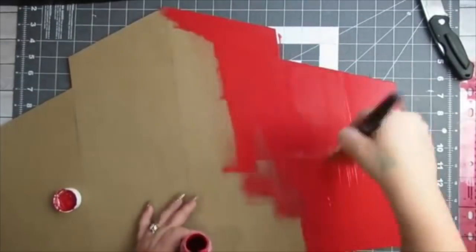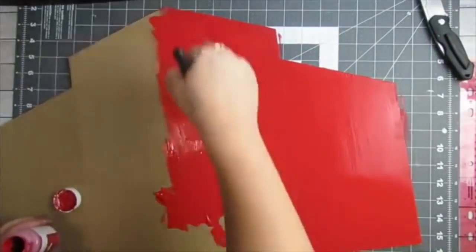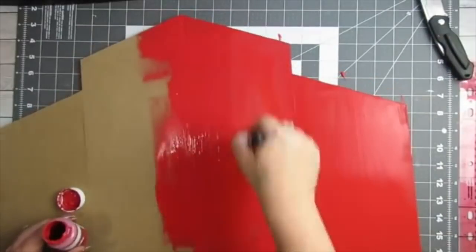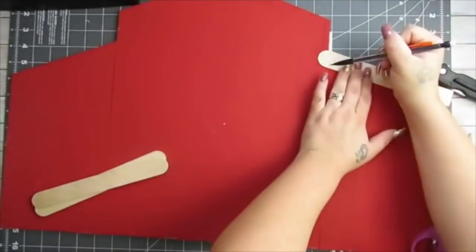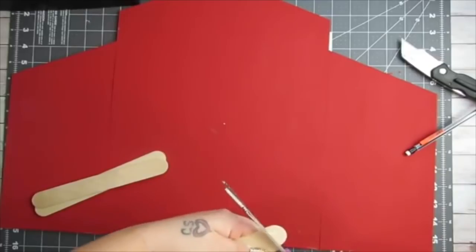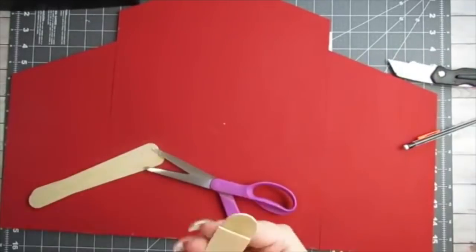Once I give this a good coat of my crimson Waverly chalk paint, then I take some large popsicle sticks. I cut the end off and then I hold it up to the edge of the barn, and then I mark it and cut those pieces as well. And I do that for both sides as well as the top.